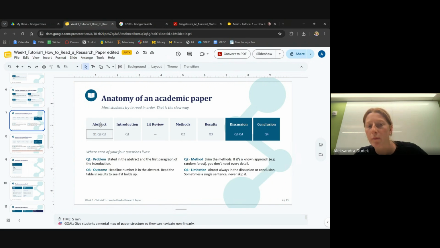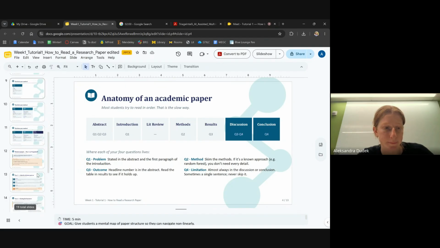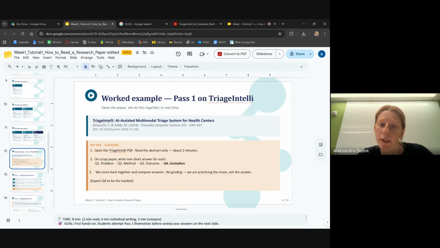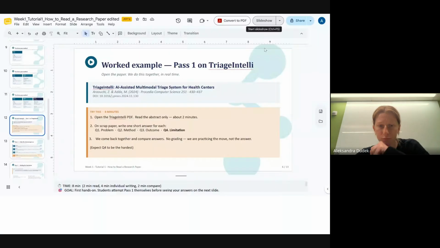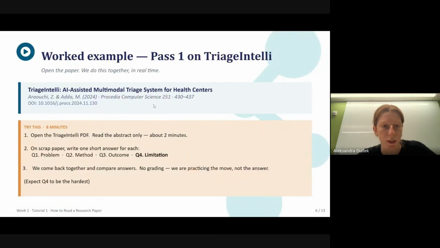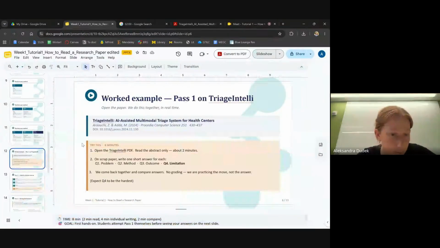To this one, right? The abstract is typically going to give us the answers to our first 3 questions. And sometimes we're going to have to look into the conclusion or the discussion to get the answer to question 4. So I kind of set you up with a little bit of a trick question, but it's still important, as you mentioned, Tessa, to pay attention to the scope in which we're working. So now returning back to here, we are able to answer question 1, 2, 3, but then we want to still look at question 4, which is the limitations. So let's go together. Sorry, I'm skipping back and forth.